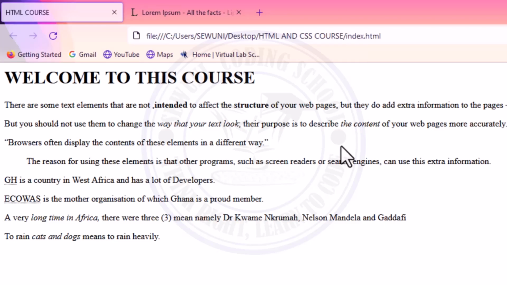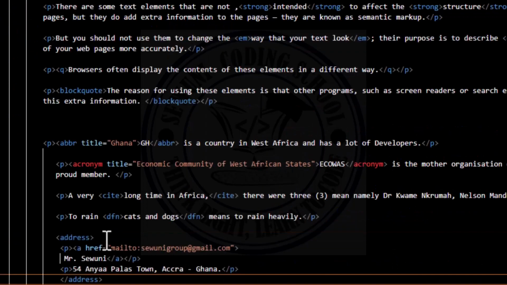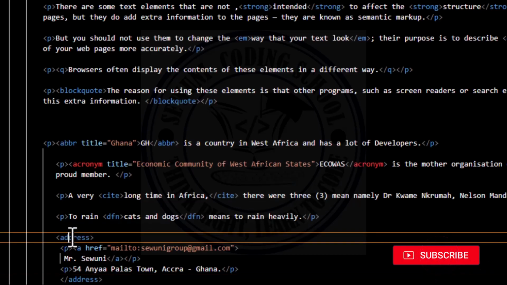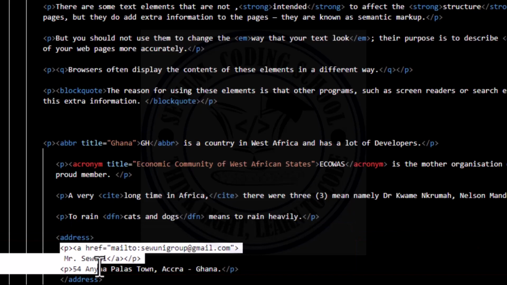So that is what we are going to do now. To indicate the address of an author, let me paste so we can see. The name of the element is address, ADDRESS. You open it here and then you close it here and then enclose it in a paragraph.